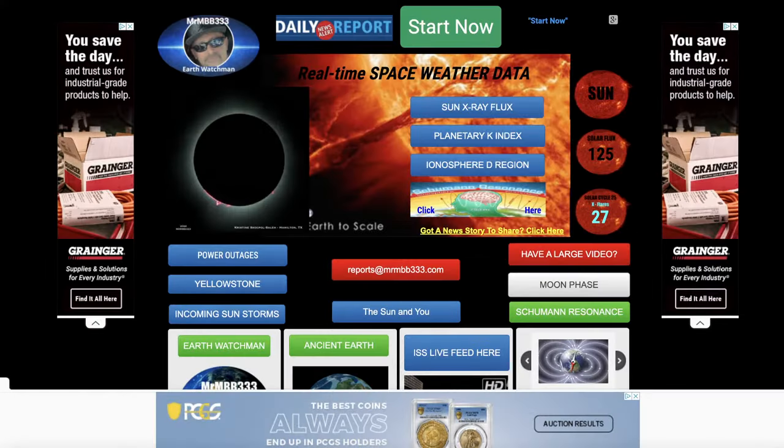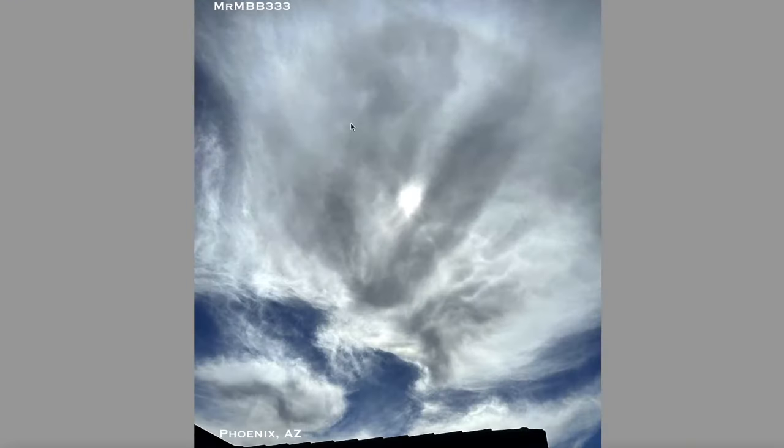I took this photo of myself yesterday right as the eclipse was getting ready to start here in Phoenix. We had a little cloud cover at the very beginning and the sky just looked kind of weird — it had a dark halo, you can see the circle. I don't know what's going on in the middle; you could interpret it a hundred different ways. The clouds moved out about 10 minutes later, but it just looked strange, and there were some other unique things in the sky as well.